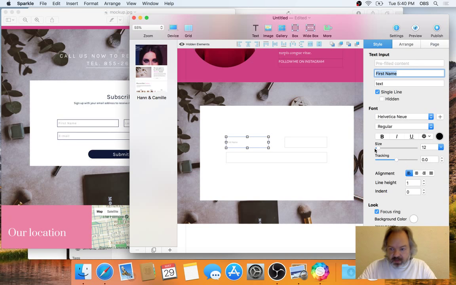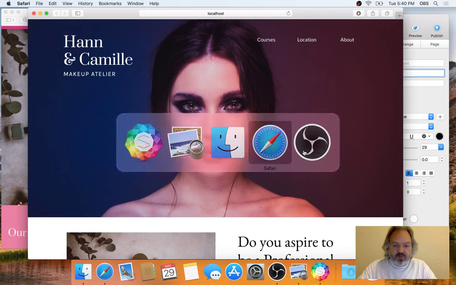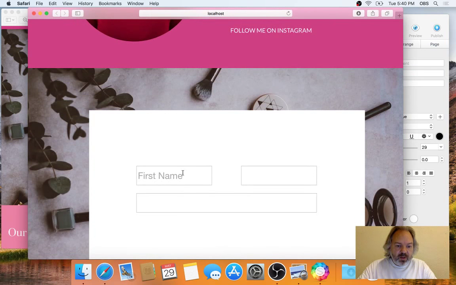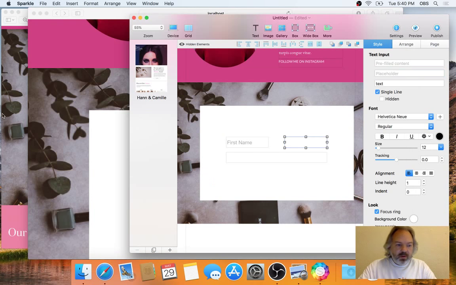Let's make it slightly bigger. What this means, if I go to our preview here, pre-filled text would be text that I find here and have to manually delete. The placeholder is something that shows me a hint of what the field should contain, and as I type, it will disappear. So that's preferable.